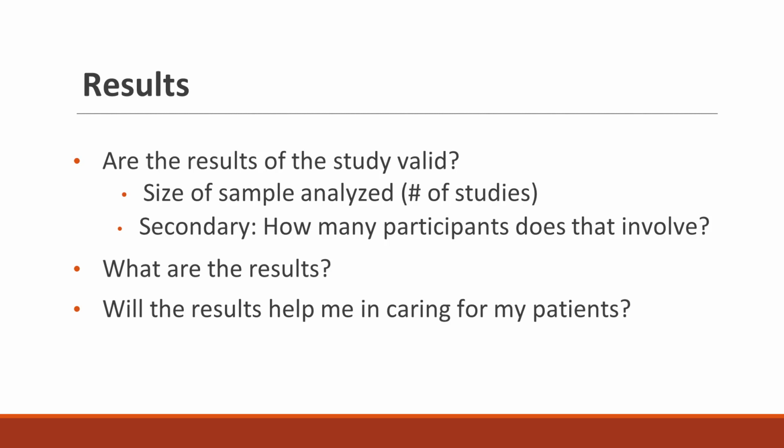A useful checklist has been developed to guide the reader in this process based on 3 areas of concern. 1. Are the results of the study valid? 2. What are the results? And 3. Will the results help me in caring for my patients? Refer to Table 16.8 in your textbook.